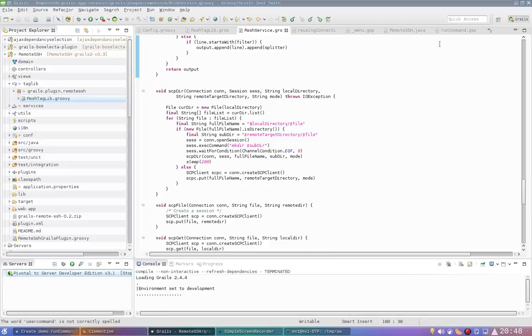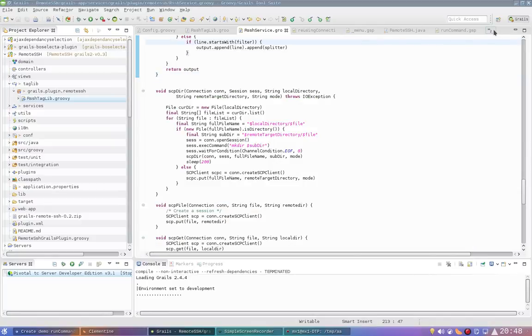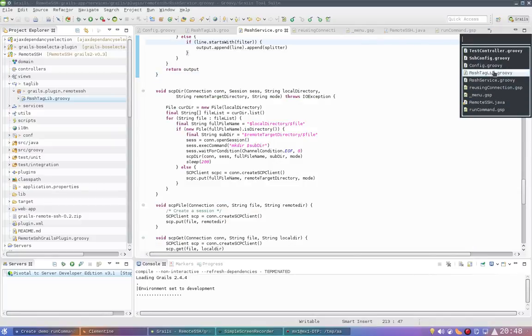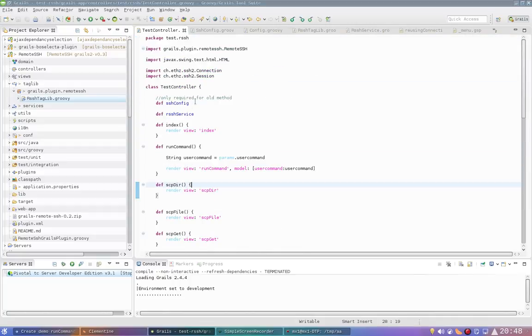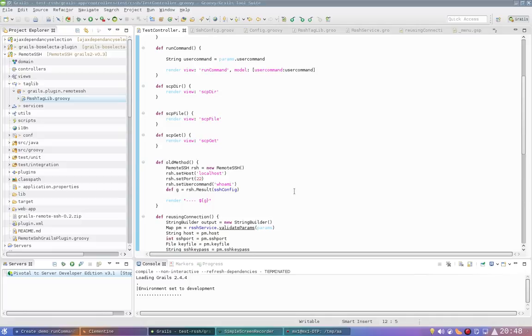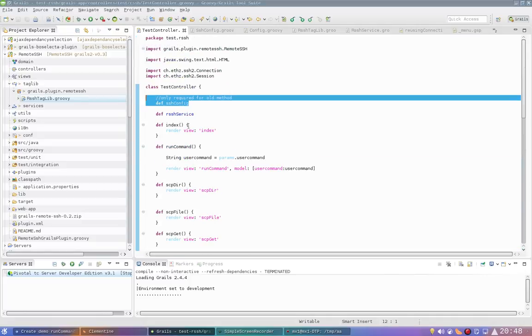Now the code that does the nice bit that you saw, the more advanced feature, the reuse of an existing connection. What I've done is in the test controller, SSH config is being called for the old method. So if you're not using the old method any longer, you don't need that anymore.